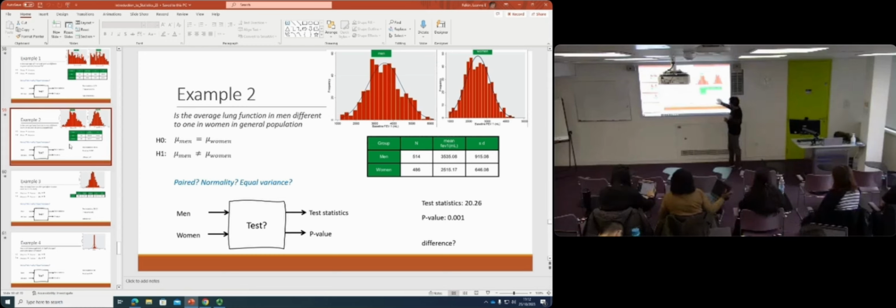In this case, it is positive, it is 20. In some tests you will find it positive or negative. Say you want to test that two groups are not equal: a positive value says it is greater, and a negative value says it is less. The T statistic is formulated differently for every test, but it is an extra number you always get besides the p-value, and the p-value completely depends on it. Ideally you take care of the p-value more, but the T statistic also tells you a lot.